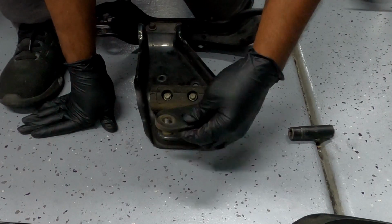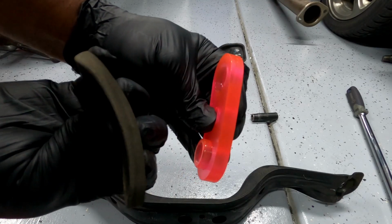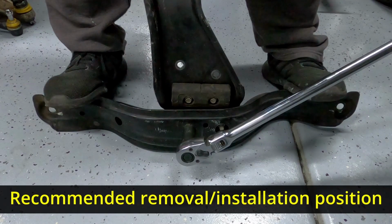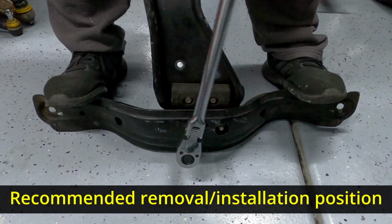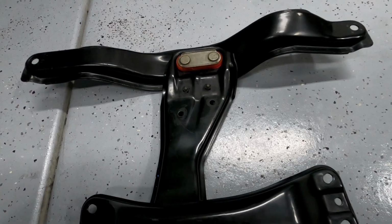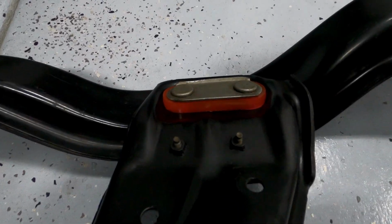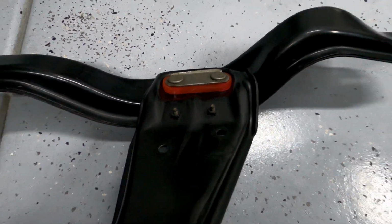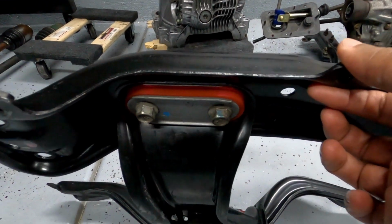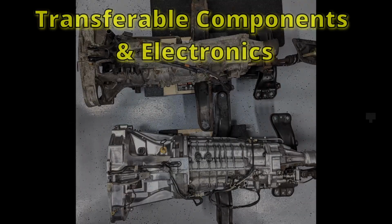The bushings are pretty straightforward to install. You just replace them and reassemble. The trans mount is just 4 bolts. Make sure you get the direction correct. Now keep in mind that if there's a torque spec, torque it to spec. Not just with this, but whenever working on your vehicle. And at this point, you can mount the cross member to the transmission. And the transmission will be ready to be mounted to the car. But there's still a good amount of work to do in terms of the swap overall.